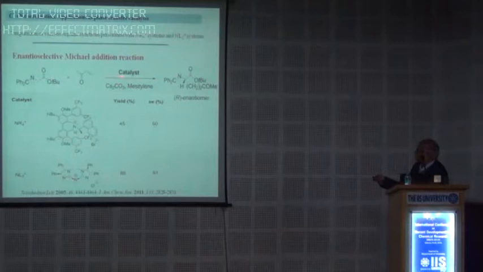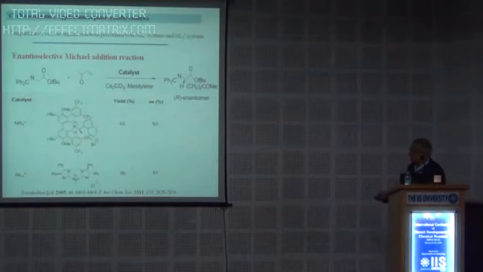Then we realized that a catalyst is required to perform this enantioselective alkylation reaction, with not so very good yield, but some amount of enantiomeric excess. This is possible with NR4 type of catalyst. You replace this NR4 type of catalyst with our NL2 type of catalyst, yield increase was observed, as well as enantiomeric excess was also observed. Thus, this kind of NL2 type of catalysts are better phase transfer catalysts.